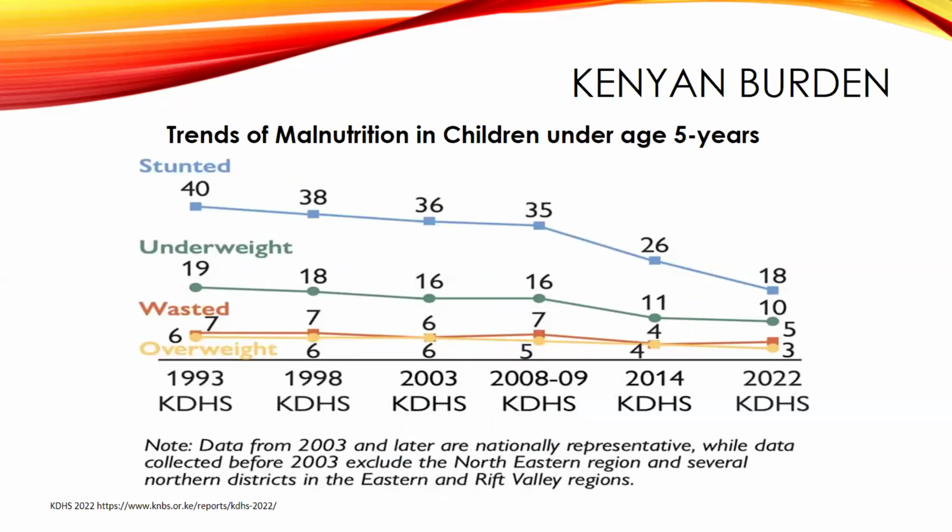When you go to the Kenyan context, you can have a look at this data from the KDHS, the Kenya Demographic Health Survey of 2022, the recent one. If you look at the trends, especially among the under fives, you can see the trend when it comes to stunting, which is what is usually concentrated on mostly when you're doing those surveys. You can see it's on a downward trajectory from that slide. Underweight tends to go down more slowly, as it's a combination of wasting and stunting. The overweight is also going down.